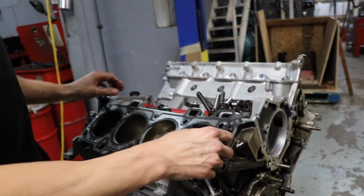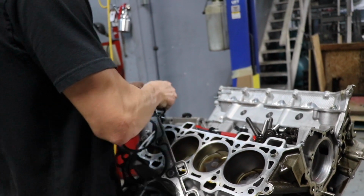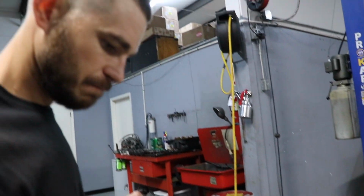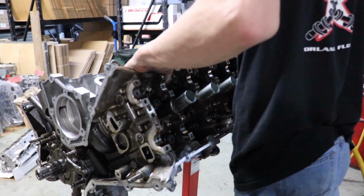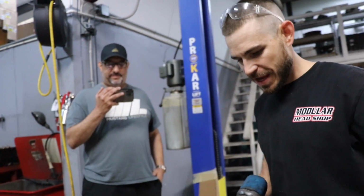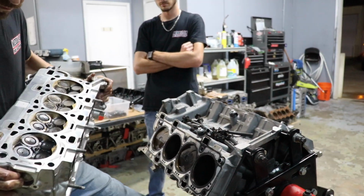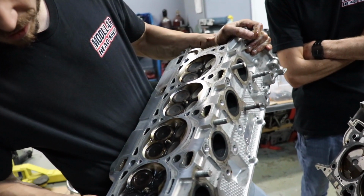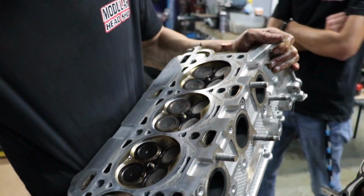It's really on there too. Looks good. Block looks good. That valve's definitely bent a little. Both valves are bent. I can see it from this angle. You can just see a little bit of light though. Not bad. Just that piston sideways. Not bad at all.